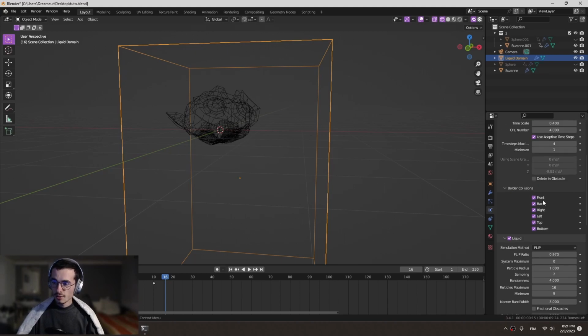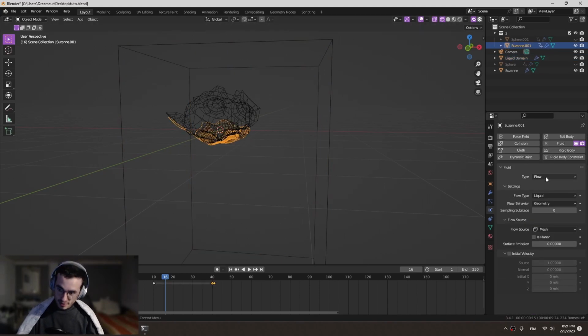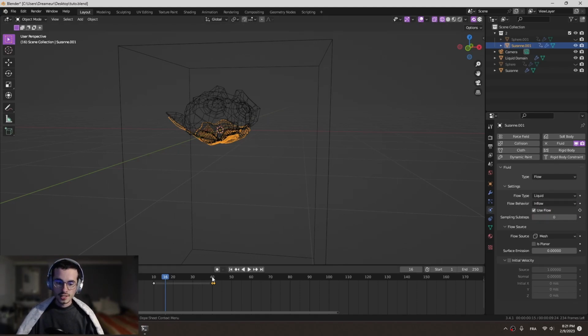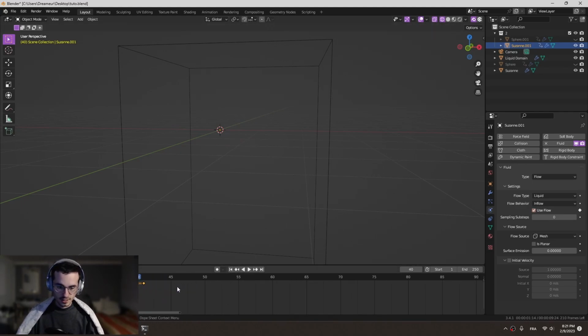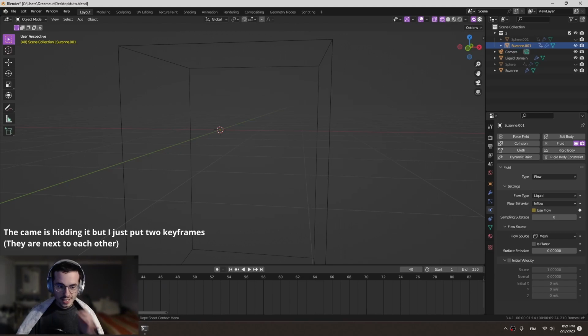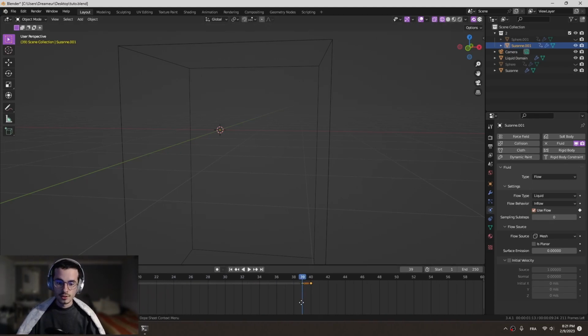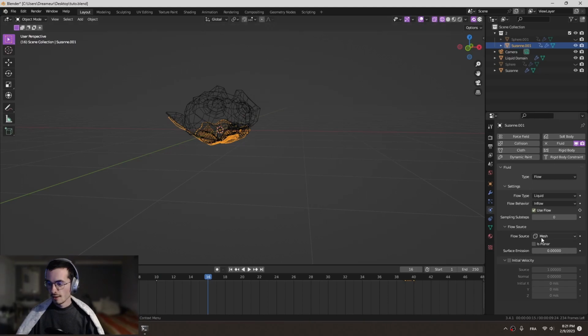Here again, it's not working for some reason because I forgot to set the flow, which is not to geometry but to inflow. And here you can see that my animation ends at frame 40, and here is a mistake. At frame 40 I removed use flow, I've unchecked it and keyframed it, and one frame before, I had use flow checked and keyframed. It's important. I don't understand why, but if you don't have that, the animation won't work. And now don't forget to check in the flow source is planar, and we should have something working, hopefully.